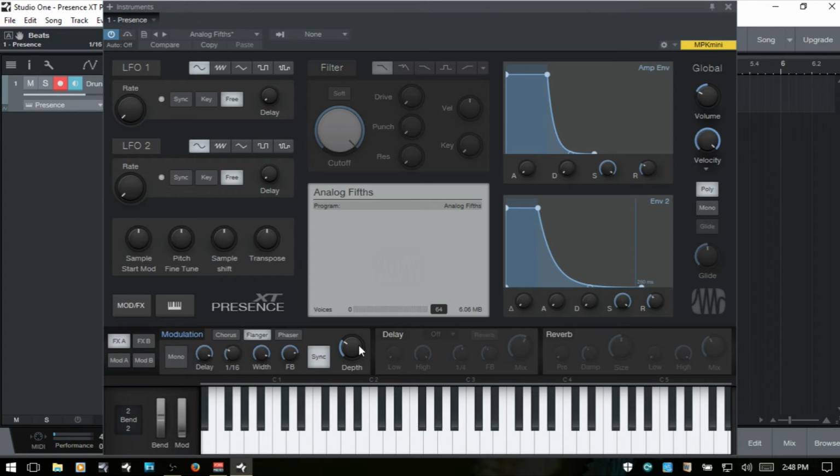And the depth here is kind of like a wet-dry setting. So all the way to the left, we're going to have our dry signal. The more we move to the right, we're going to introduce more of this flanger modulation that we're using. So this is just our dry signal.